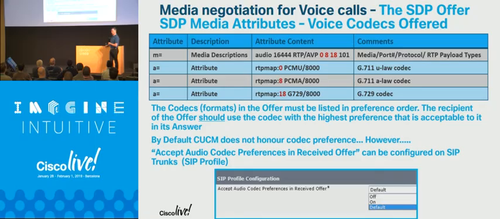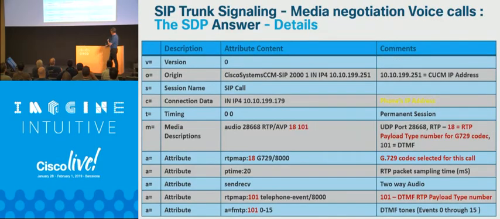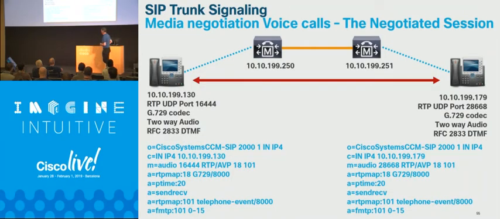and we'll always use G711 MULAW in this case, rather than using G729. But in this case of the answer, what we see coming back here, so the called phone's IP address, is how I establish my media. I'm going to have a direct media connection. You can see that we've selected to use G729 here, and again, we can send DTMF tones on that media path as well. And that's what this looks like here. So this is what you're seeing being negotiated between these two things. So that's voice, and this is something that you should go through and understand. It's a core basic along with delayed offer, early offer. SDP is a core functional part of SIP and setting up calls in this environment.